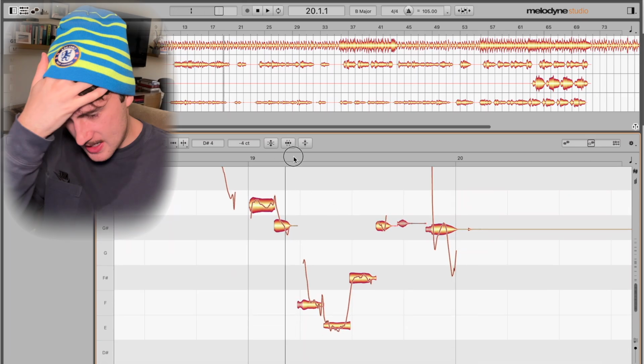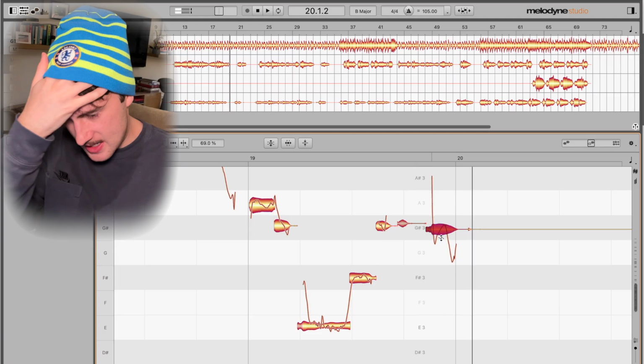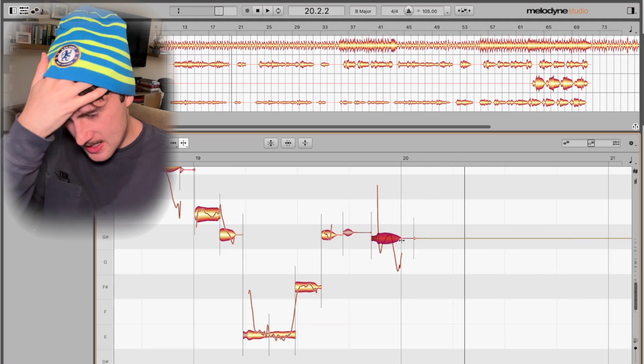Much better. It's a simple enough change that I don't feel like we have to get too fancy with it. I just want to clean up this last word here.